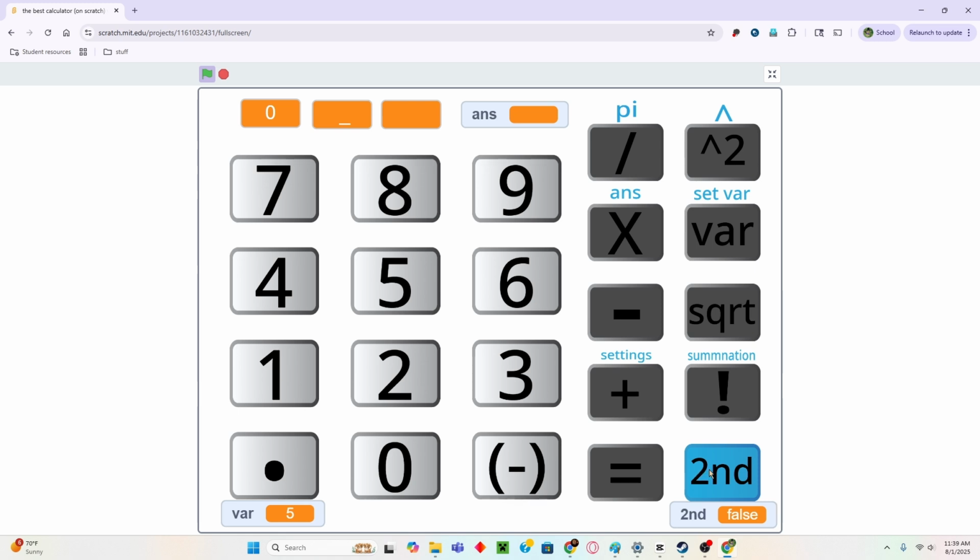But this one, let's just do 26 times 52. And that gives us 1,352. And say we don't want to type that in again, we can just do second, A and S, and then it immediately puts it in there, so it's easier.